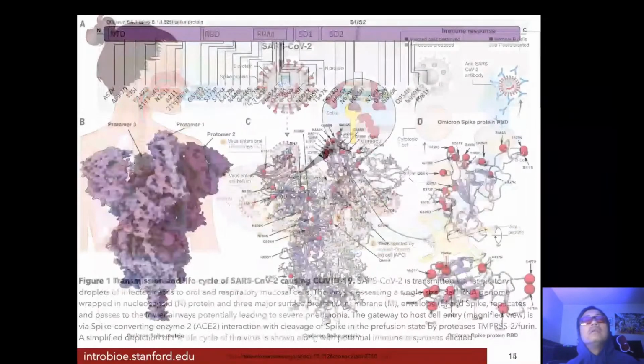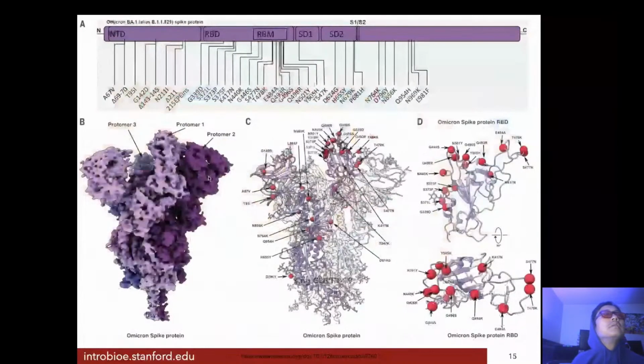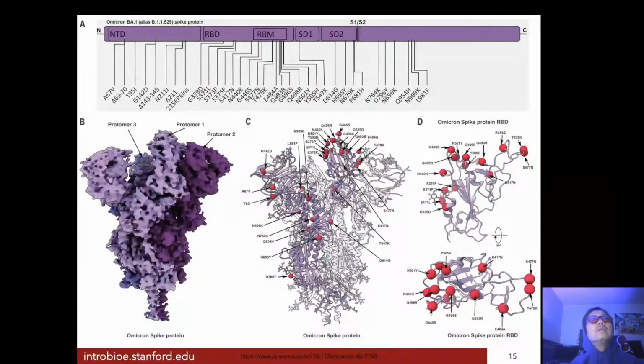So what this is depicting is just looking at the physical structure that they're measuring on their fancy microscope and where the mutants are on the structure of the spike protein, right? So I see the number 496 and I see the letter S. And that's what the physical structure looks like and where that mutant is. It's somewhere, I guess it's out on the tip of the spike protein where it's going to be interacting with the receptor. And that's the region that the antibody might bind to.